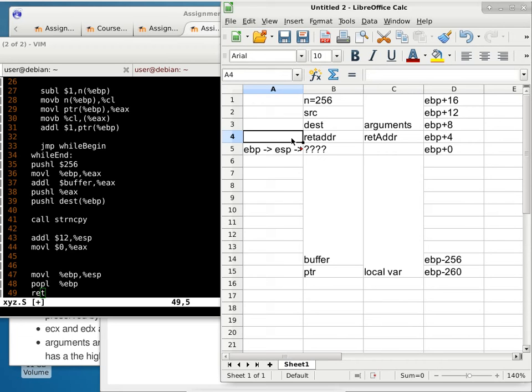Once the call frame is set up, what is EBP itself pointing to? It's always pointing to the old EBP.